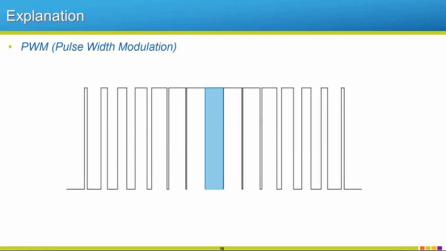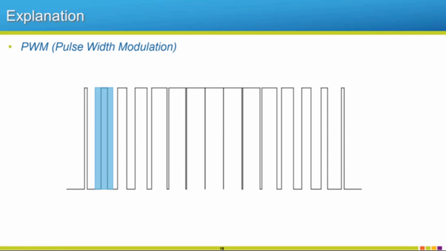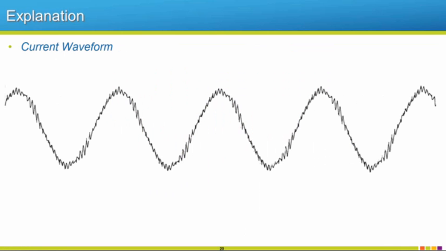Also, with our voltage, I'm going to backtrack just a hair. With our voltage waveform, this looks like a square wave, but really this is like the RMS voltage or average voltage of the cycle. And if you would look at it as the average voltage, this would look a lot more sinusoidal than it visually looks like from our oscilloscope reading. So it's still pretty sinusoidal, but you really see that difference with the current waveform. Just a little note there.